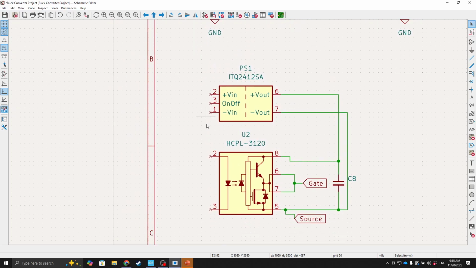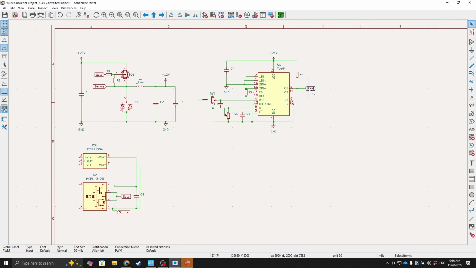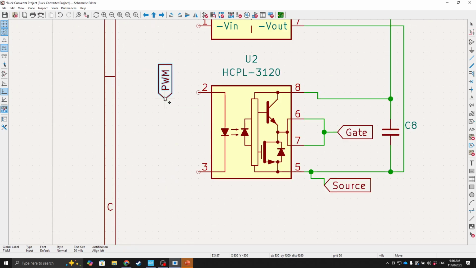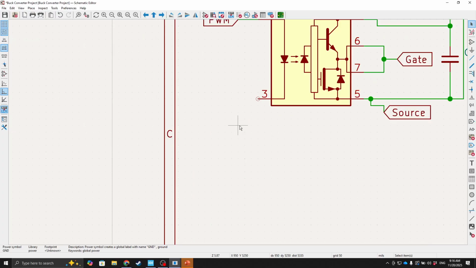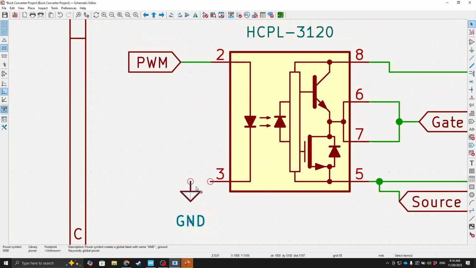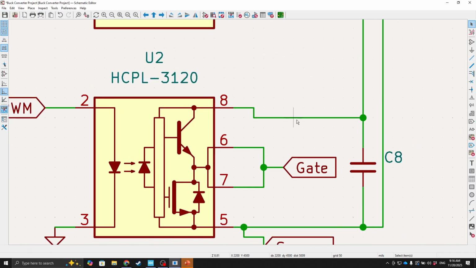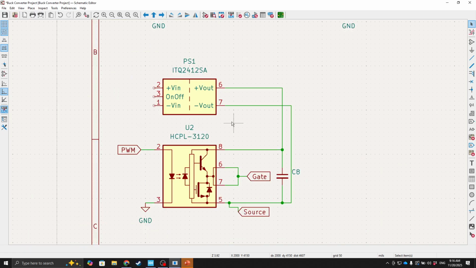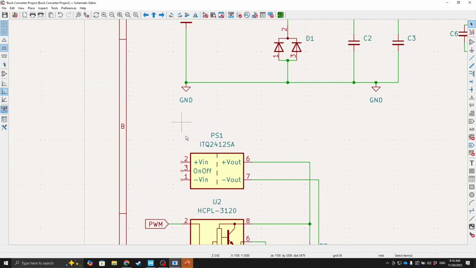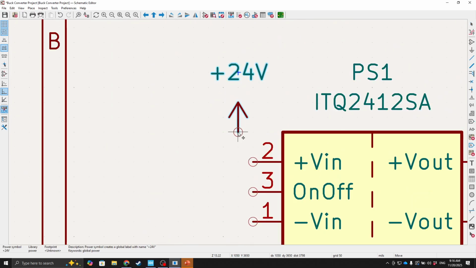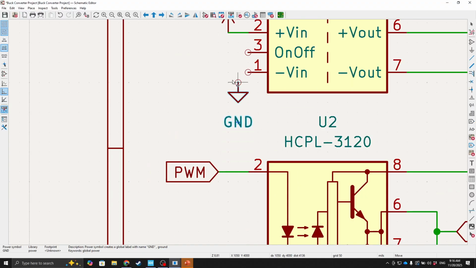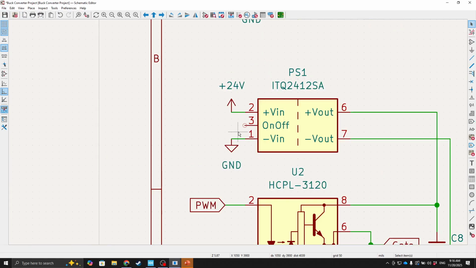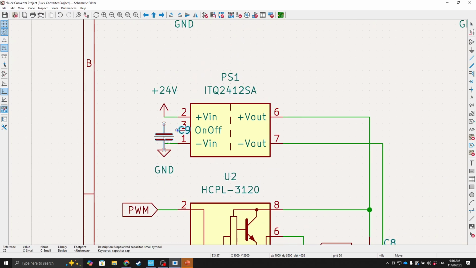And for the input we copy it from here, PWM, and then we need the ground. And this one connects to the same source as the input source like this, and this one the same, and then we add another capacitor in here.